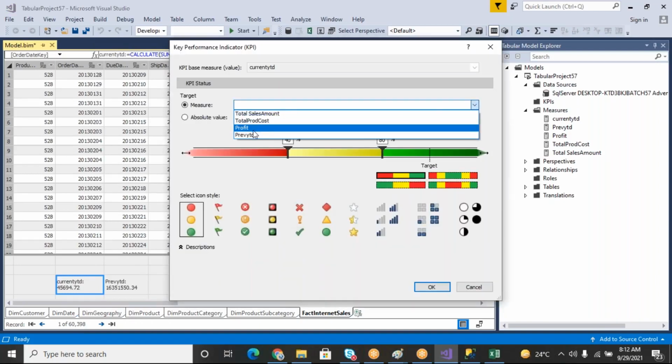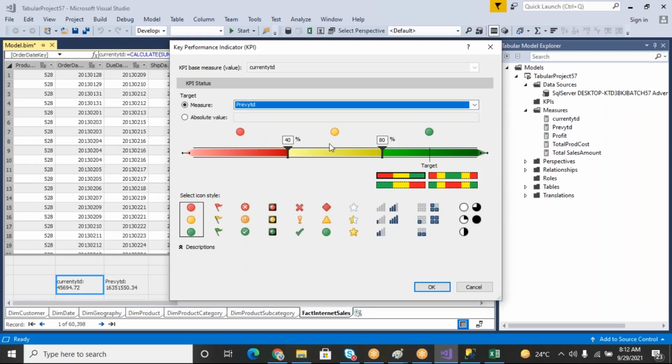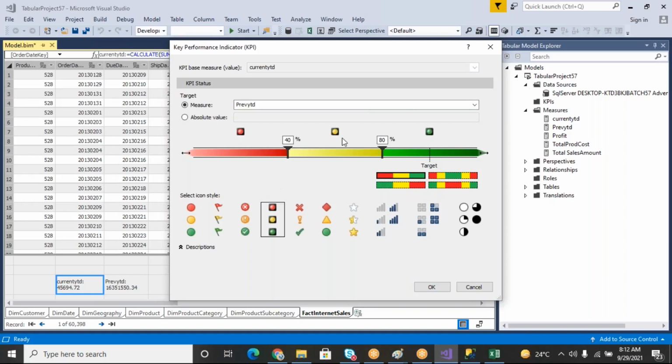The target is previous year YTD. 0 to 40, 40 to 80, or 80. So if current year YTD sales amount is 0 to 40 percent of previous year, then the red color I am displaying. And what icons you want to display? This one. Then click OK.